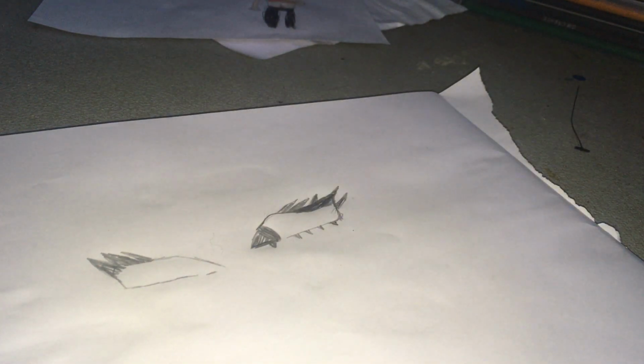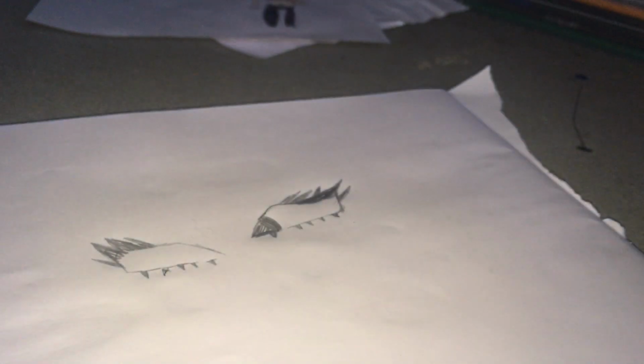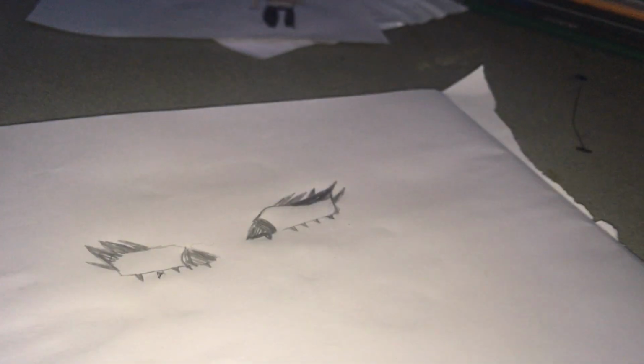Well done. So I'm just doing the same. And then you just want to draw over again, then draw that little line. And then you're just going to draw another one there, and then draw little ones. And then color that in, and color that one in, color that one in. And then you just go like that. You just have to do the pizza again. And then color that pizza in black or grey, whatever you're using.